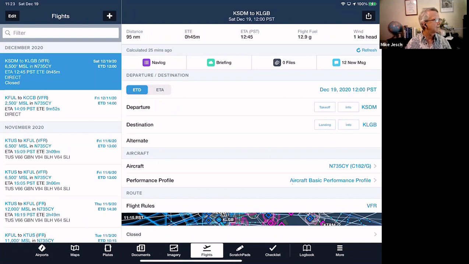Somebody did say they had a hard time activating the VFR flight plan. So if you can be a bit more specific, maybe unmute yourself and talk about what's happening with that, why it's not working. One person, a tip on keeping your iPad cool. Yeah, especially in the summertime. Sometimes that's a problem. I did that as, call it, a rookie mistake.